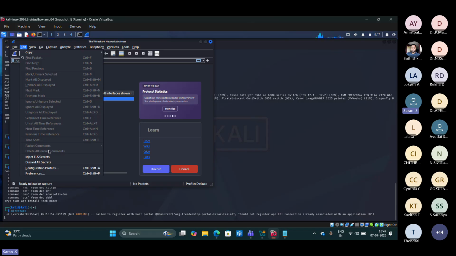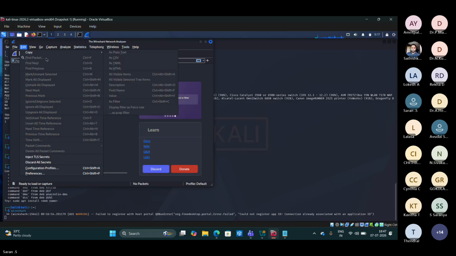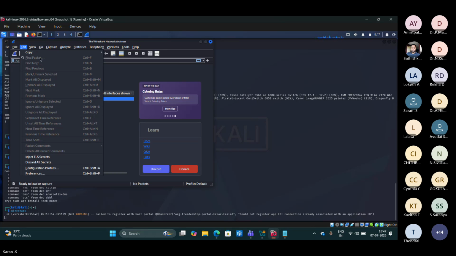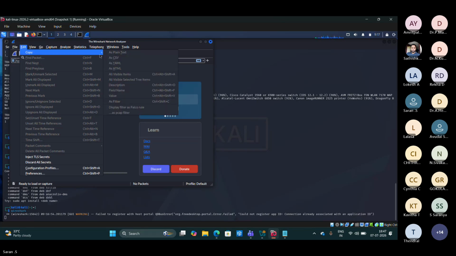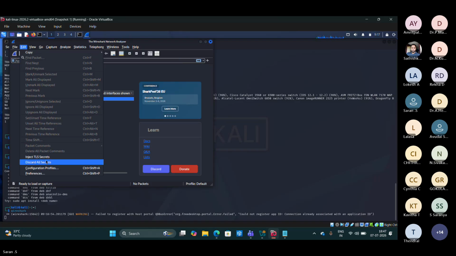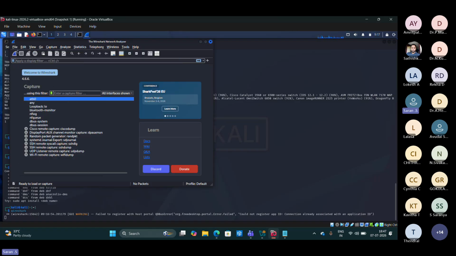I'm going to clear the packets. Next I am going to filter for TCP.